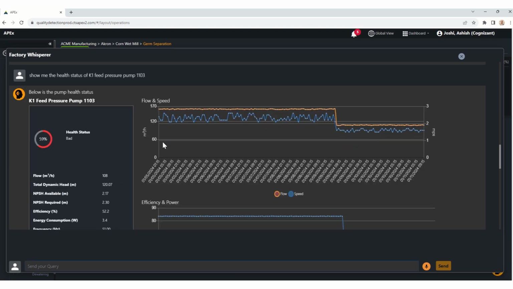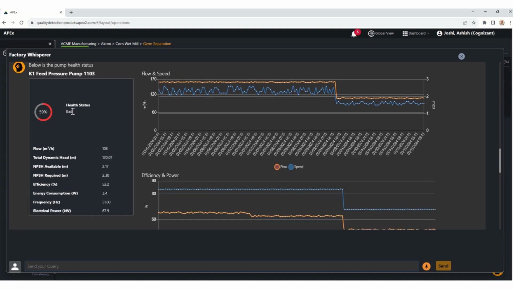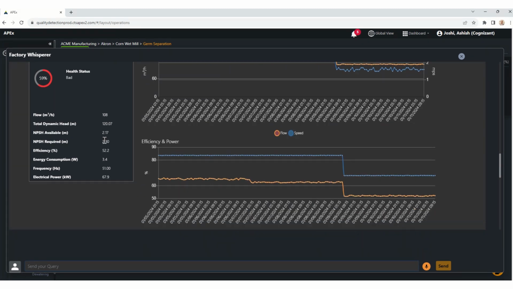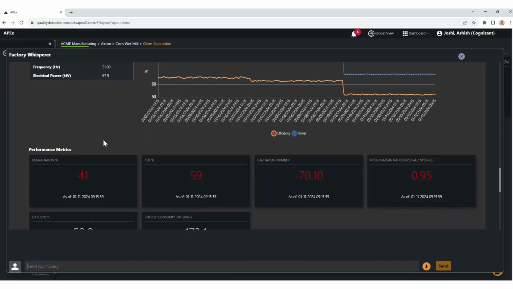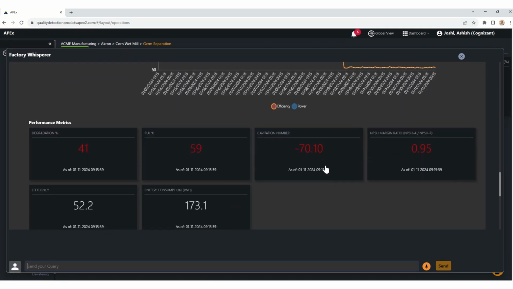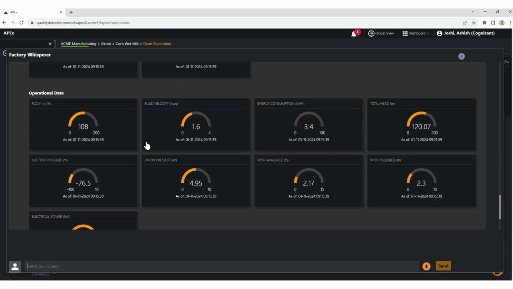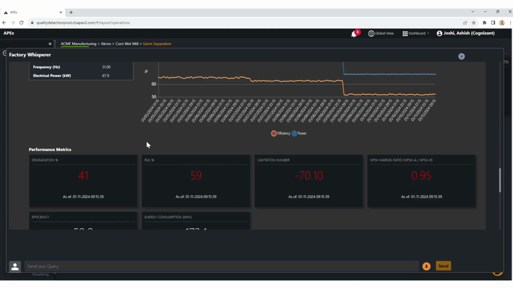This then brings all the insights produced by those models into one single place, which also indicates that the health status of this pump is bad, by looking at all the data it is producing in terms of flow, dynamic head, and vibration. Some of the key aspects it uncovers are the high cavitation which is occurring, and calculations of the degradation and remaining useful life percentages. So at this point, this validates that this pump is really a problem, and then I have to fix it.